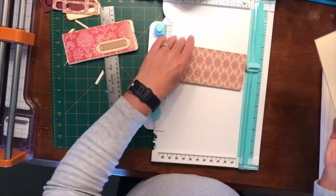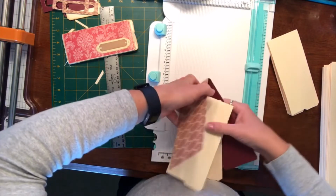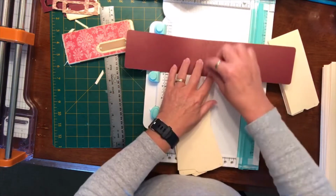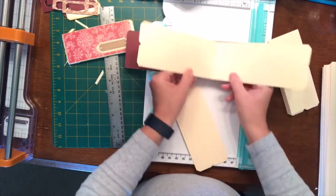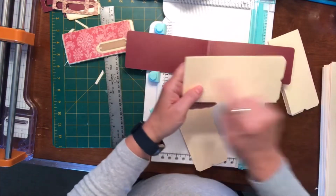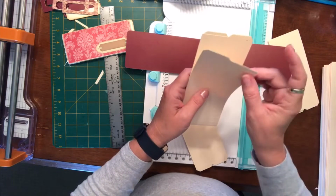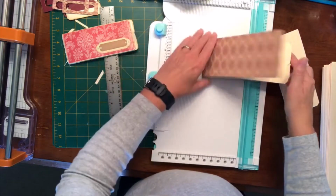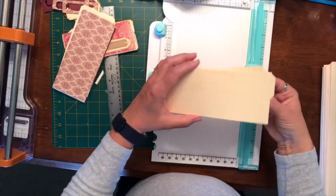But this one I'm actually going to do 2 spines. And I will just punch some holes, open up my spine, and punch some holes down here with my punch and my paper. Open up these, and the same thing, I will punch the holes, and then I'll just sew those in. And I'm going to distress all the edges of these pages, front and back, and then I will add my lined paper on top of that, and I will round out my corners of each of these that is square, and then they will just go in there like that. So that's kind of what I'm working on right now.